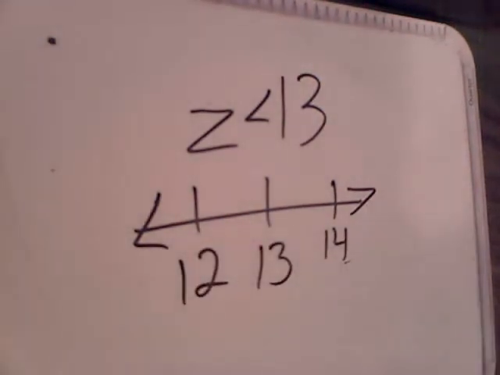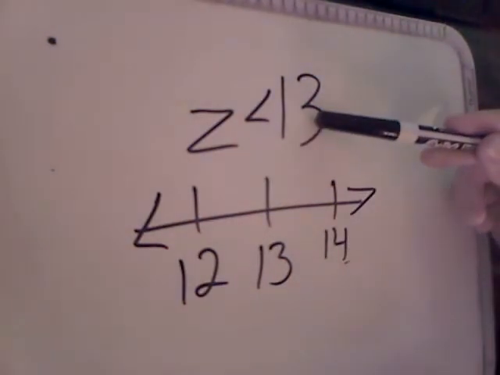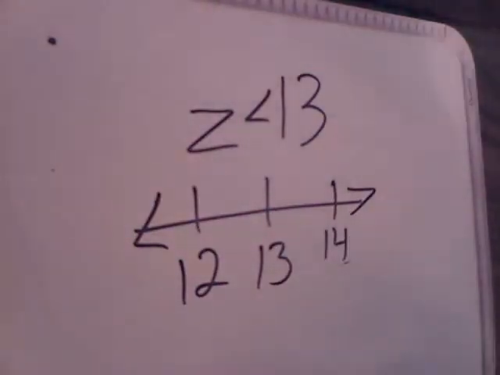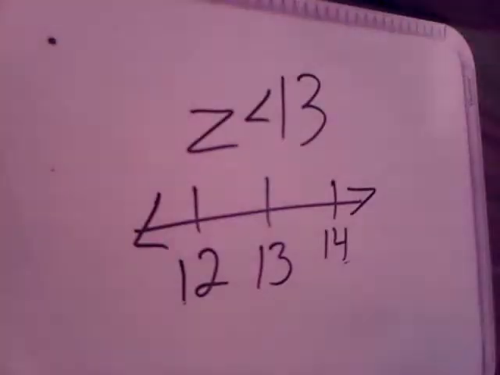The way that I set up the number lines always is we have the number that we're looking at go in the middle, and then we do one less and one more. So we have our number line. You really only need two numbers for a number line just to make sure that people know which direction it's going, but I find it's easier to do one number on each side. That way it's easier to show for shading. So for z < 13.